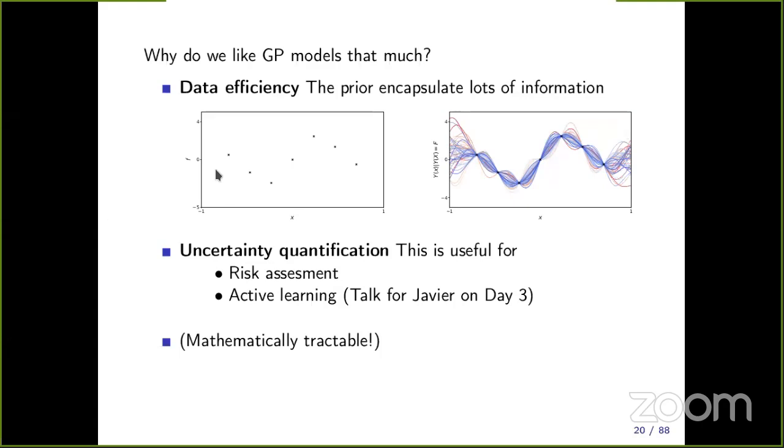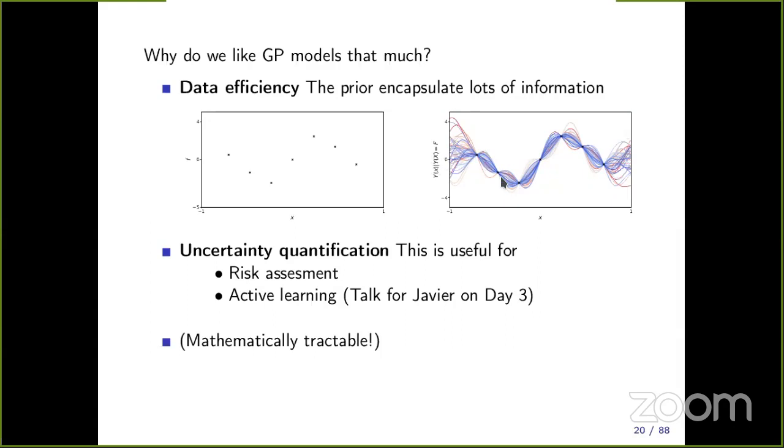A simple example that was puzzling me when I was studying Gaussian processes a long time ago is this: if I want to compute the mean of a function f, what is the difference between just taking some points and computing the empirical mean of these 7 points, or doing a GP model and then computing the mean of samples from the model? It turns out that the second option is much more accurate, if your GP model makes sense, right? If you put the right assumptions, of course.